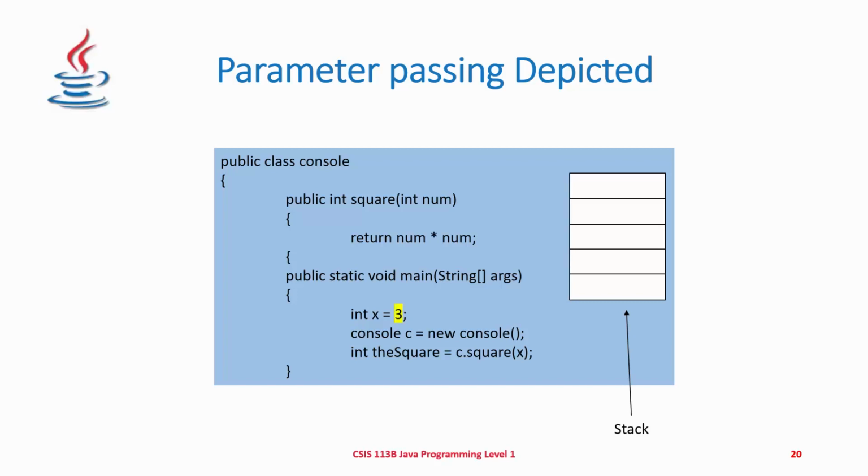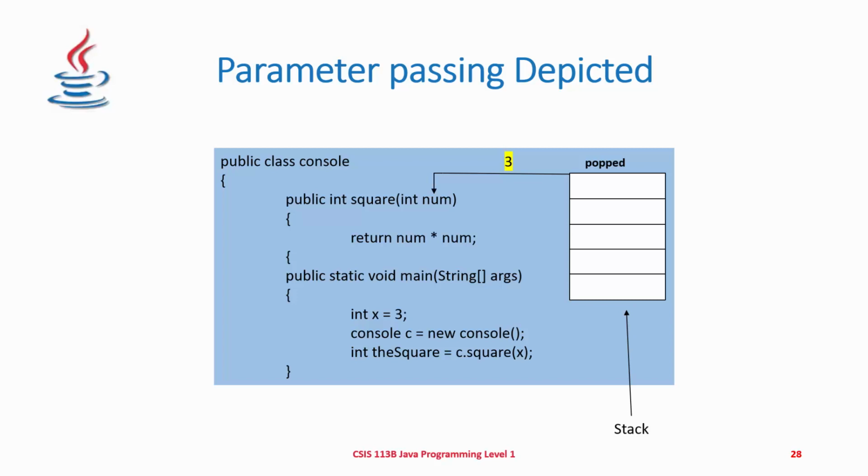On the far right is a primitive representation of a stack memory area. First the value 3 is assigned to x, then we create the instance of the new console object called c. Then in c.square, we're calling that method square, and instead of the x there, it's taking the actual value of x, which is 3, and moving it up to the stack. It's pushed onto the stack, and then popped back off again now that the flow has switched to the square method.